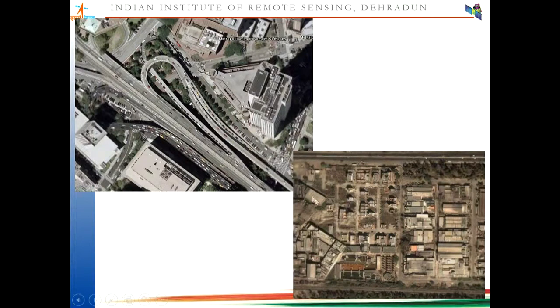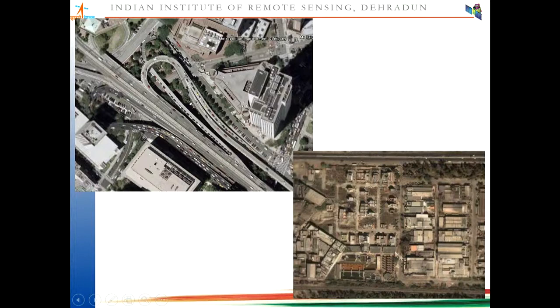Again here, very high resolution data, spatial resolution. So here we are also able to see the air conditioning units, storage tanks, maybe water storage tanks and so on the rooftop. Markings on the roads, vehicles parked on the road, individual vehicles can also be identified. Even the markings on the roads are visible. Right? So very, very high resolution image.